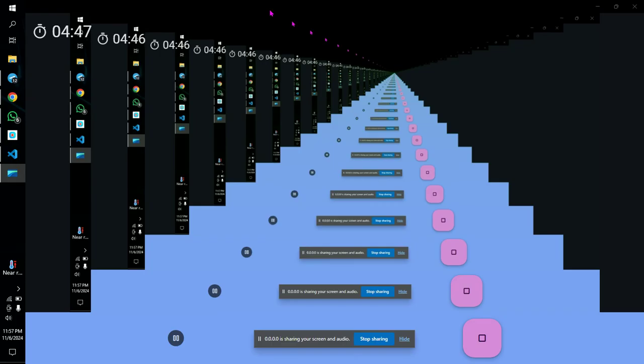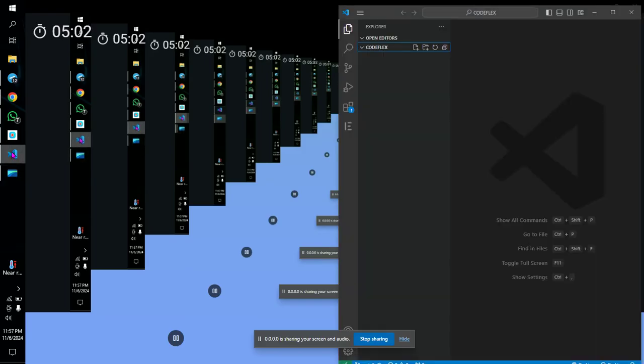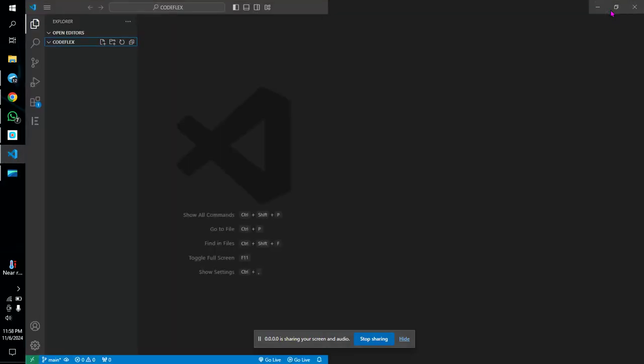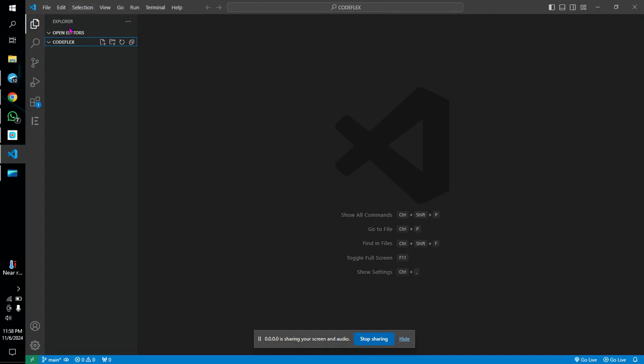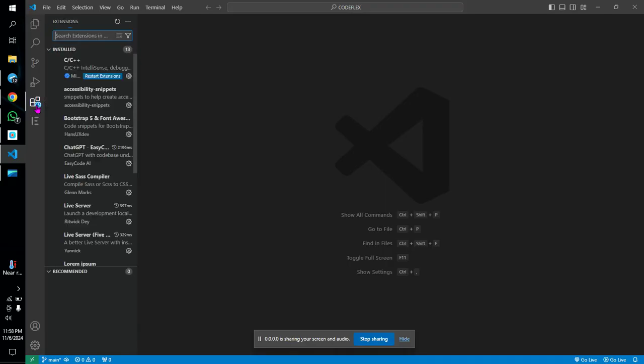Like VS Code, I don't need to talk much about VS Code because VS Code is a text editor. All you need to do is go to your app store, download VS Code and install it on your system. Then go to the extensions and also add the extension of Live Server. I can't download VS Code because I already have it installed. When you run your VS Code, you are going to see something like this, although I already have a folder open. When you come down to this place, you will see extensions. You click on it and you can search for whatever extension you are looking for.